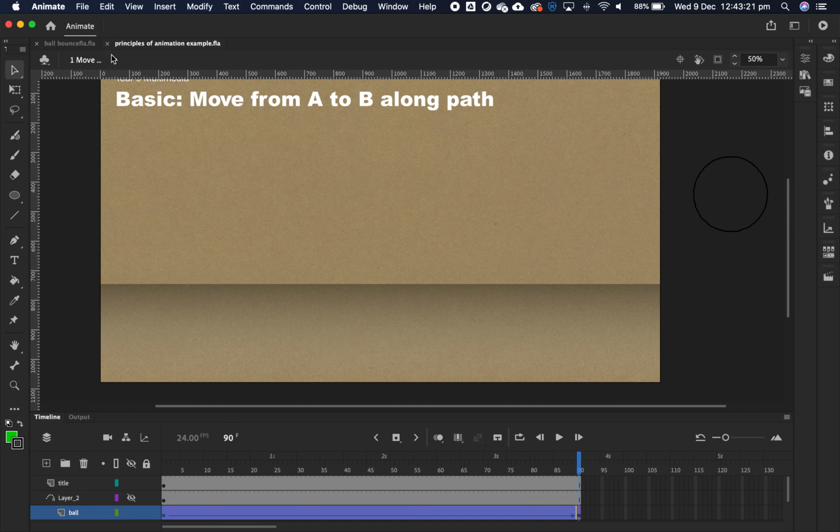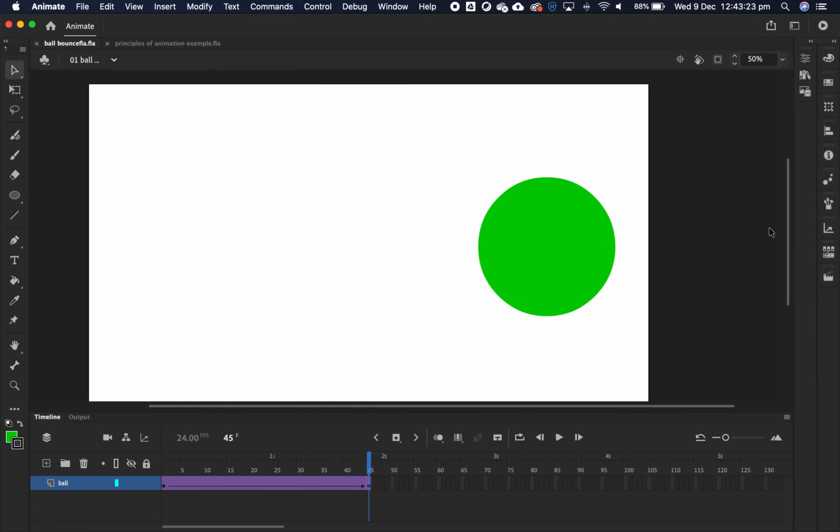Pretty cool, huh? So we go over to our file, and now we're going to use a thing called scenes. So we click on the scene tool over here, and we'll double click on scene 1, and we'll call this one 01 ball move. Okay, and press return. Now I'm going to create a new scene. So it's just like a new scene in a movie. Everything you have in the scene just disappears. Okay, so we have a brand new scene. It's at a different location. So all the mise-en-scene's gone.